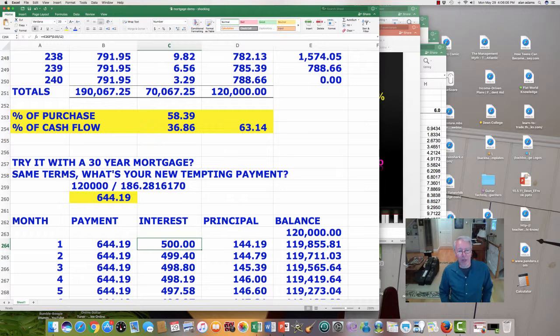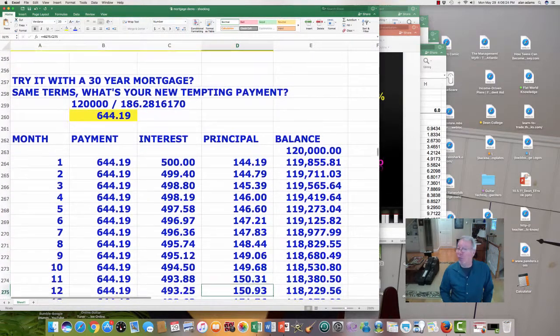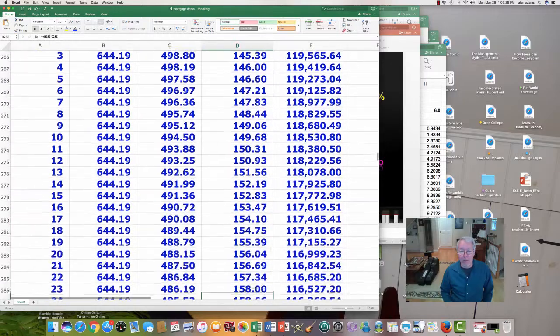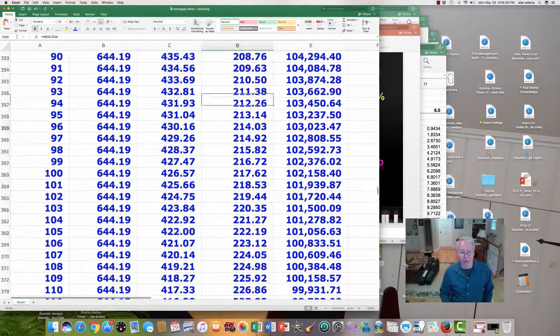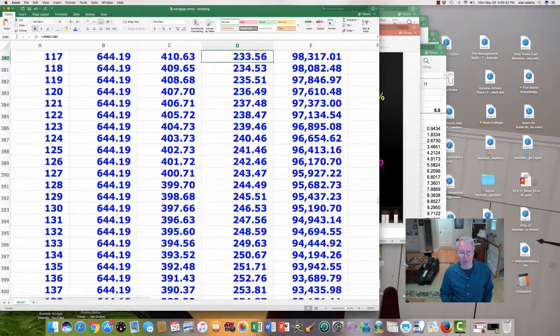So the very first payment is $500, and the other $144 reduces your principal. Obviously, the bank is still making their interest early on, and your outstanding balance is dropping a lot less quickly. It's dropping very slowly. So once again, the bank is going to really clean up on interest. This time, when do the two payments cross each other? Oh my goodness, this time it happens way out here.